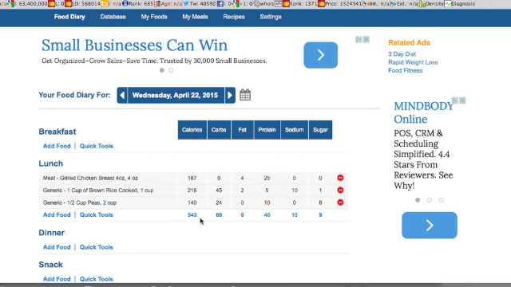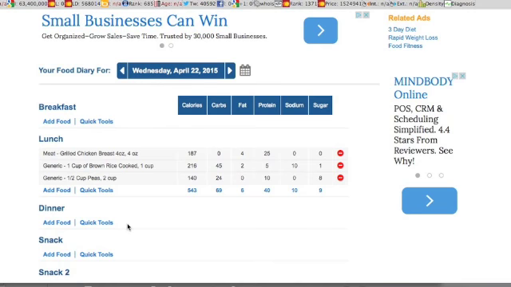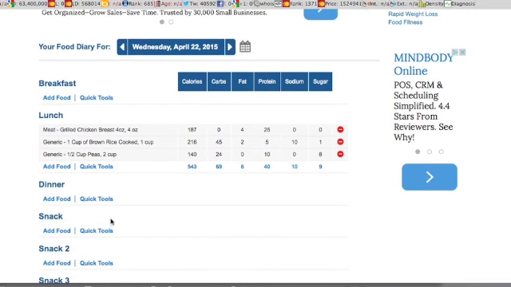These are the numbers I want to hit. I want about 540 calories, 70 carbs, not a lot of fat, 40-ish grams of protein. Now this carb number is actually pretty high just because I chose to have peas as the vegetable. It's not super high, but peas is a little higher than other things. So let's say we want to swap out. I'll go down to a different section so I can compare numbers and not mess with these.